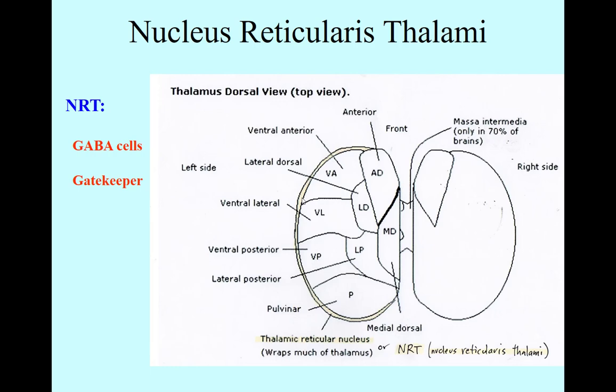What does that mean? Well, hopefully you're starting to learn what some of these neurotransmitters do, and that GABA is the most widely used inhibitory neurotransmitter in the brain. And so it inhibits, it creates IPSPs. It's a "no action potentials, just say no" sort of nucleus. So what happens is sensory information comes in to the thalamus. The thalamus wants to send it up to the cortex, but it's got to get through the NRT first. So the NRT is considered the gatekeeper of information.